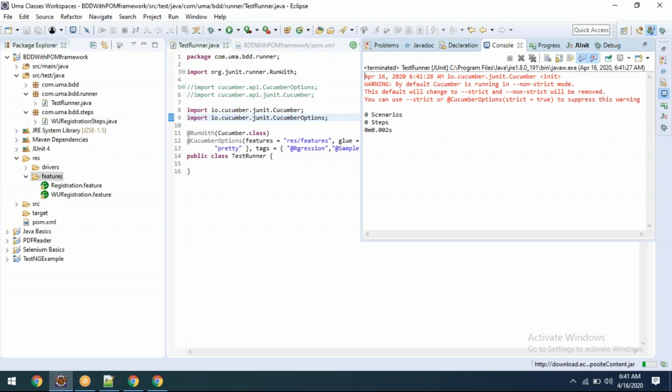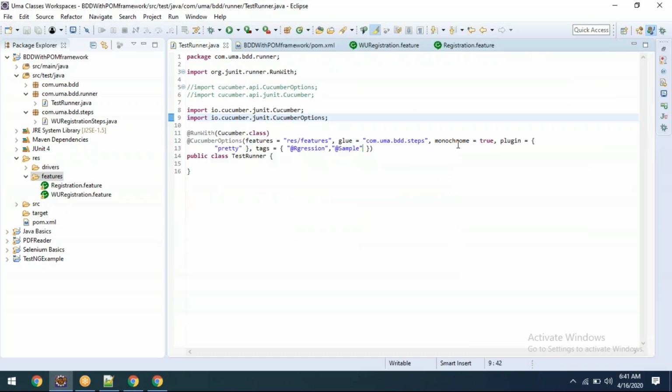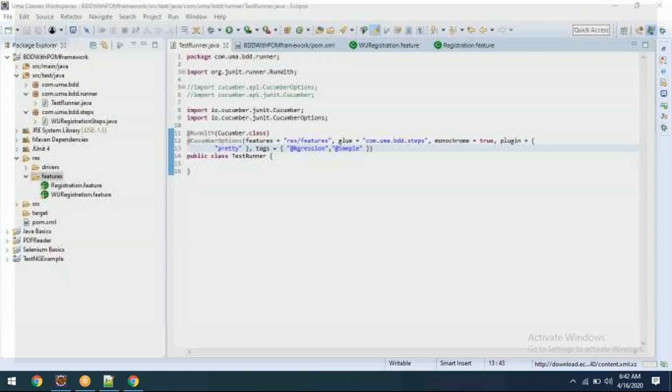Zero scenario steps. Let it be, check that. Not sure, let me check. For the regression sample, an 'or' or something has to be given. And 'or' hyphen tags have to be given.